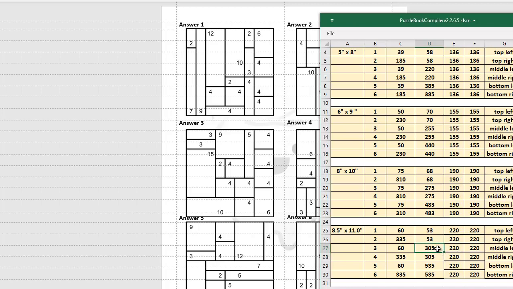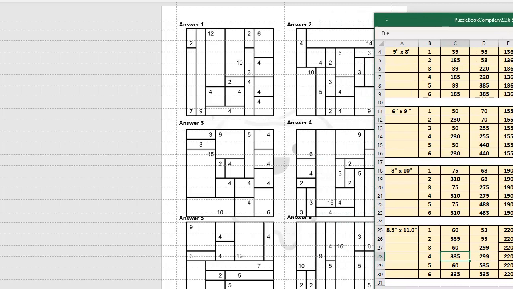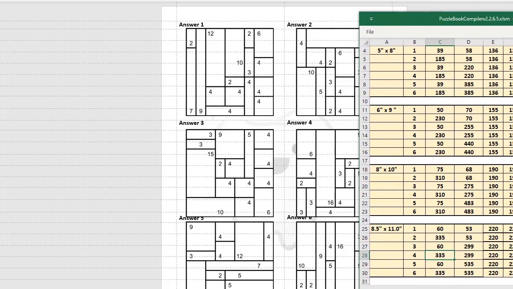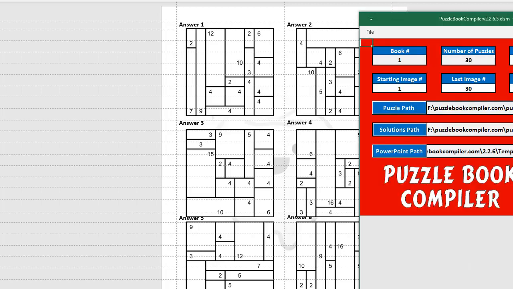So we're going to go to 299 and 299. And then from the left, for 2, 4 and 6, we are going to go 330. And now we're going to go back to data and we're going to compile again.